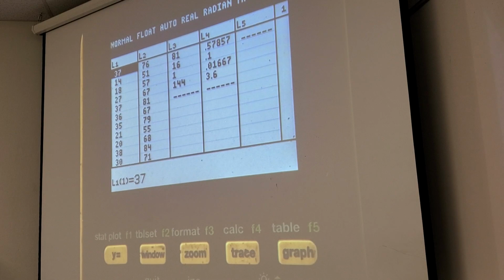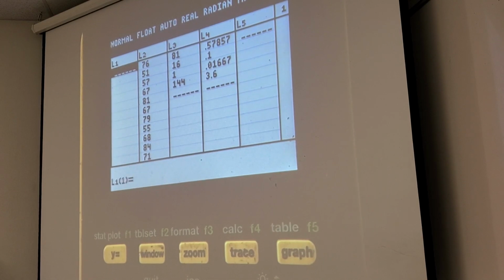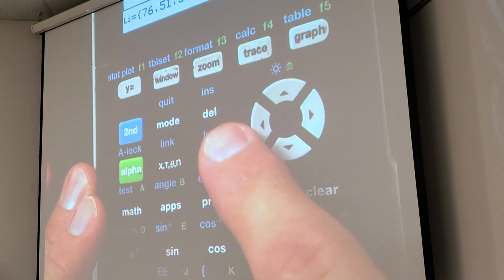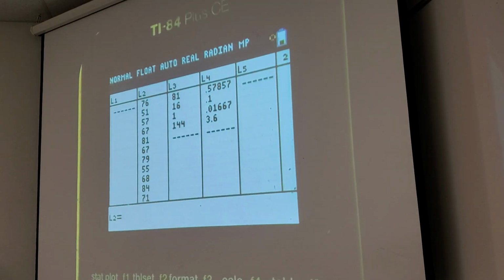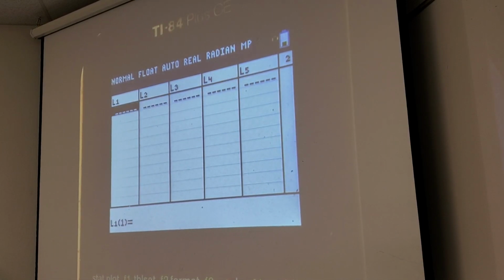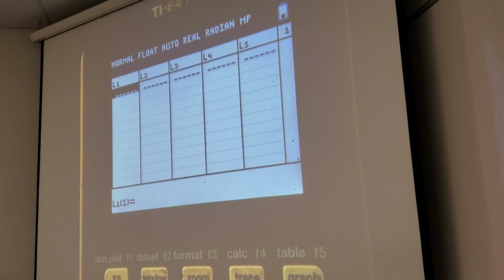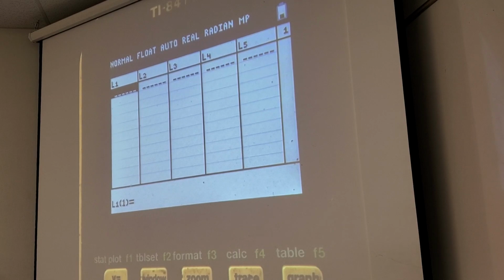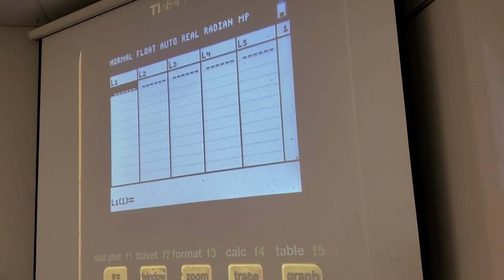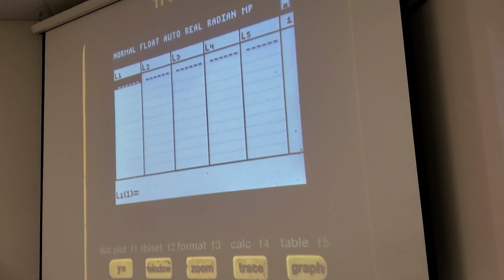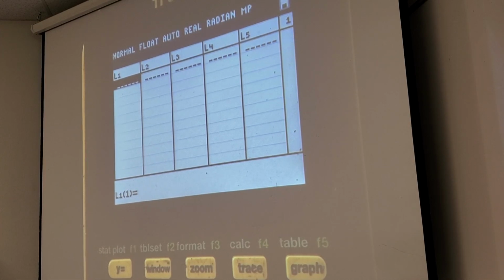All right, so let me clear this out. I can just go up to the list and hit clear. Don't hit delete, that's how you kill a list. Hit clear. Clear. Clear. Okay. All right, everybody with me? You guys are a kind of a quiet bunch. So on technology day, I especially want to make sure nobody's having something freak out and you're just like, this is my life now. But just tell me if the calculator's doing something weird.